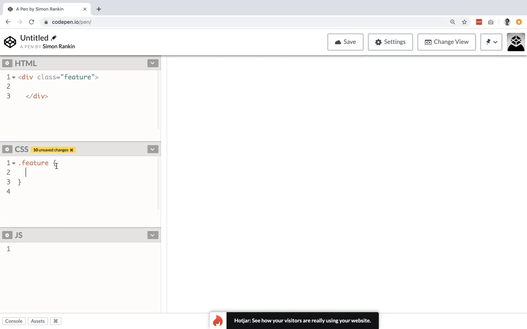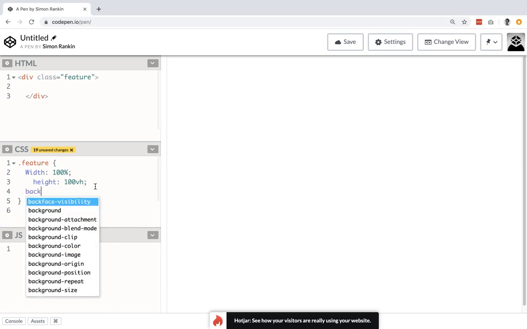I'm still going to start with width and height. Height is going to be 100% of the viewport height.